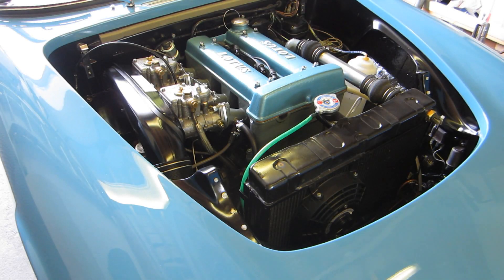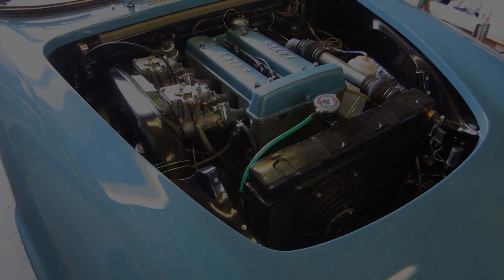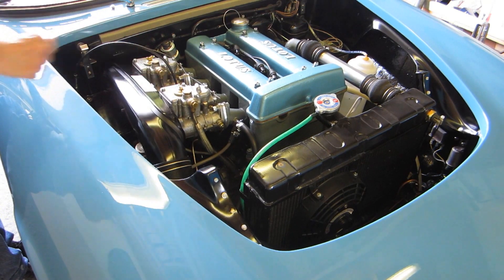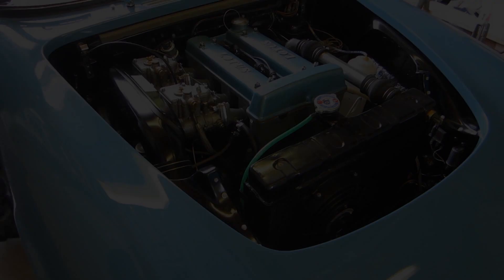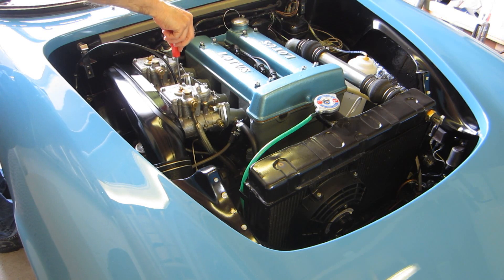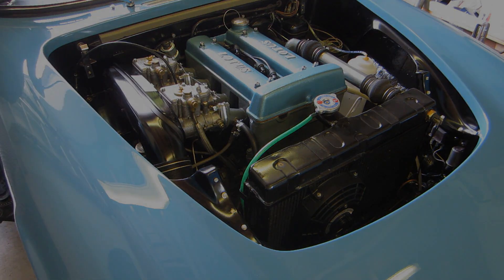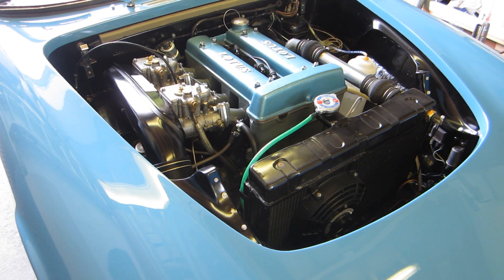So I've done all four plugs with the colour tune — should be reasonably similar across all of them. I'll just start it up and see what it sounds like on tickover. I might have to adjust the tickover speed again now I've done all that. That's about 900 RPM according to the rev counter.